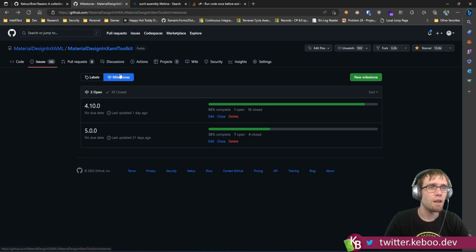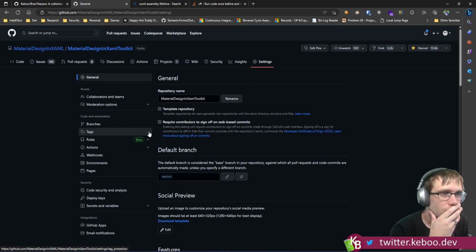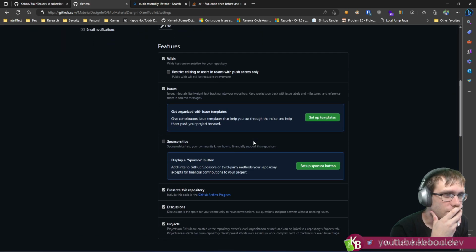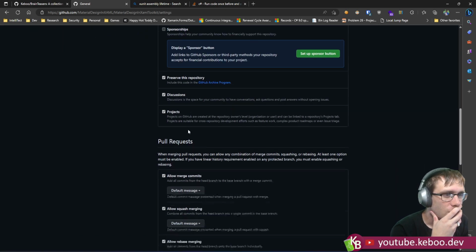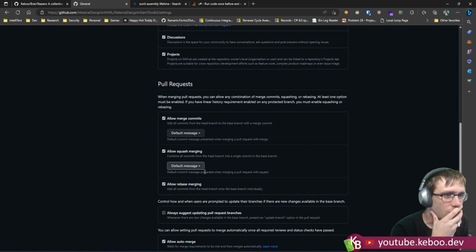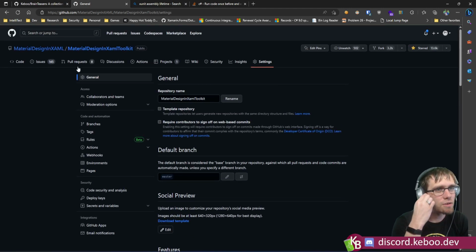Let's look. Allow squash merging, allow rebase merging? Okay. So that works.